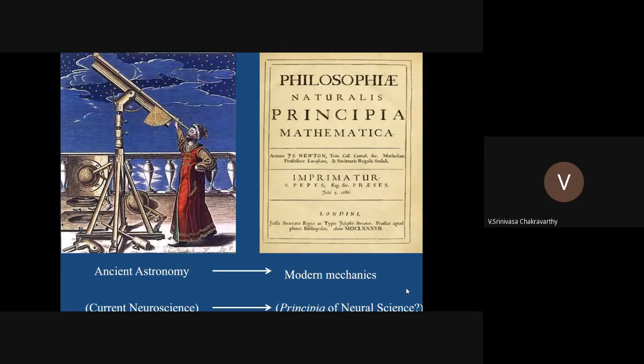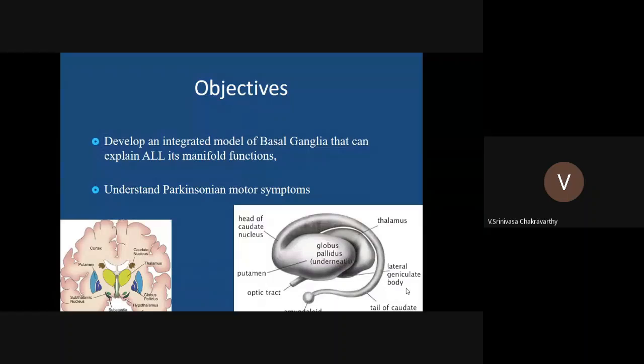It led to the so-called Newtonian revolution, which showed that the universal law of gravitation applies not only to our solar system, but practically anywhere, any solar system anywhere in the universe. That's why it's called the universal law of gravitation. That is the flavor of true science, right? It becomes universal. You don't just try to fit observation data and come up with a different model for every observation. We are not yet there in neuroscience. That's why you have such an explosion of theories and models, because we're still groping in the dark. The situation with basal ganglia is no different.